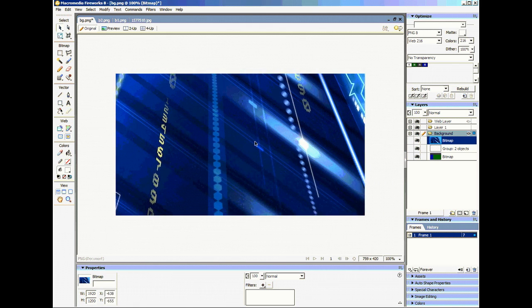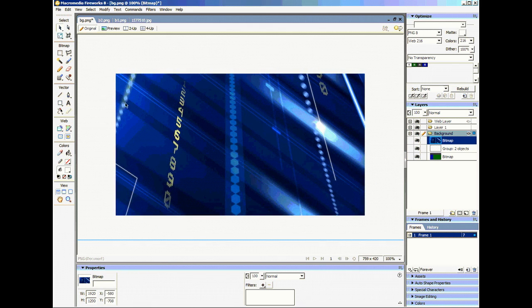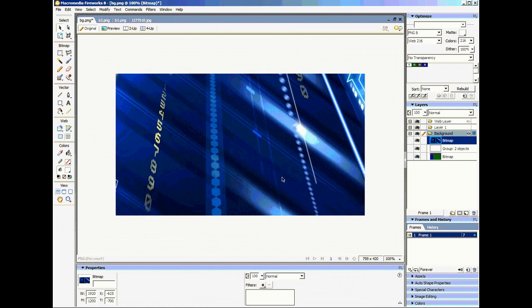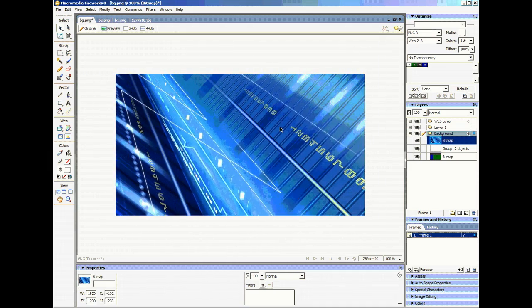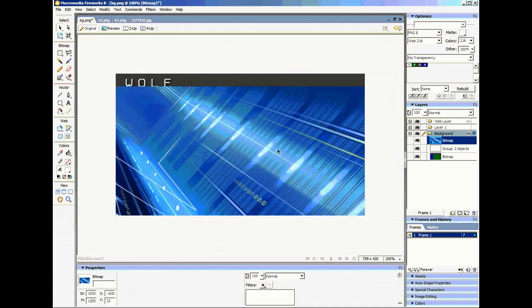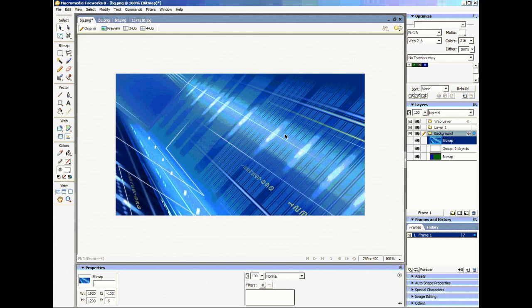Now, there are certain parts of the image that are darker than others. I kind of like that little dark spot there. That's going to make the text very easily readable. However, you got these vertical lines that are going through, and I think that's going to kind of disturb some of the text. So let's move around and see. Okay, here we go. I like that area right about there. That looks pretty good. I like the way this swoop is a little bit darker.